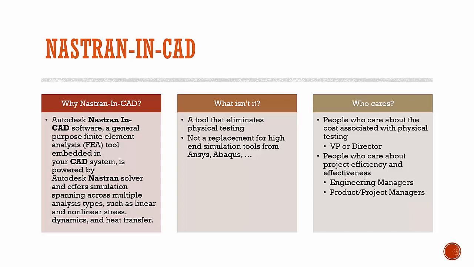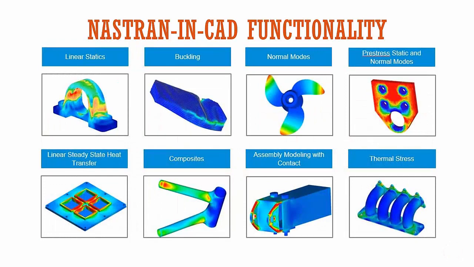That's what it's aimed for. That's the aim for Nastran, not to eliminate physical testing, but to reduce the amount of physical testing we do. So again, that brings us to the point of reducing the amount of physical testing and reducing costs. Who cares? Directors of engineering, managers, to meet project deadlines and so forth. So we can capture issues earlier in the project phase rather than too late, where we may have to remanufacture things again.